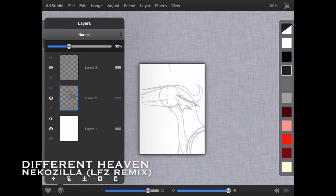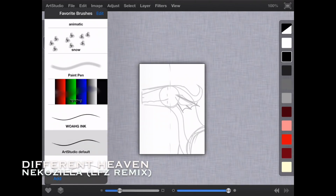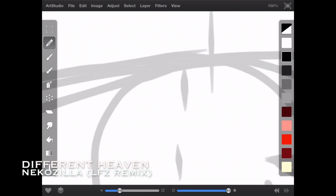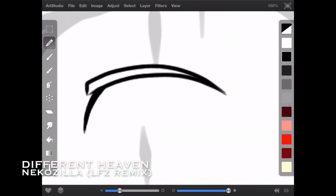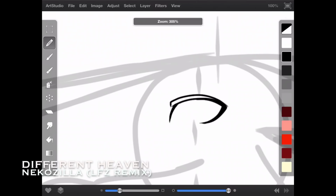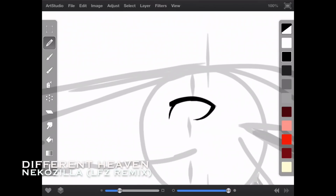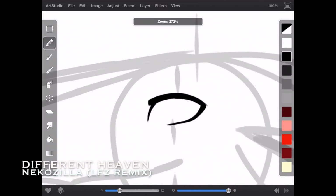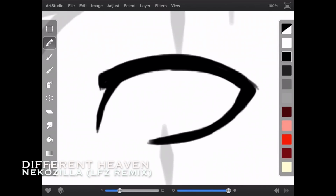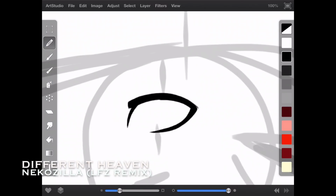Alright, now it's time to start our inking. So get out a darker pencil or an ink pen or just glue another layer and start to develop the eye. Go with an arch and then develop the front and the back. You can choose how you want to draw your eyeballs, but you can use this style if you'd like. As long as you use it to learn, because I guess I just don't want you guys all taking this style without adding your own creative little flair to it. Otherwise, it wouldn't really be called your own, would it?